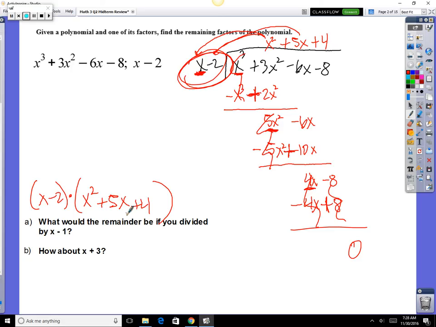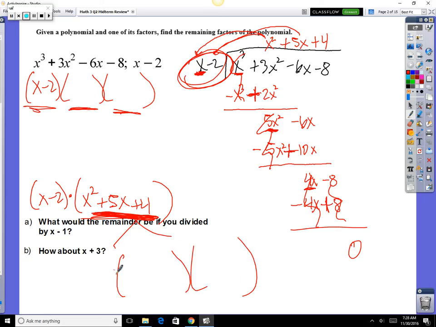Now, this guy, I'm going to break down into even more factors. So we're going to go x minus 2. There we go. We should have 1, 2, 3 factors, because you can factor this. There are numbers that will times and give you 4 and add and give you 5. So you can turn this guy right here into x times x gives you the x squared. What times this gives you 4, adds and gives you 5. That's 4 and 1. And then everything is positive.